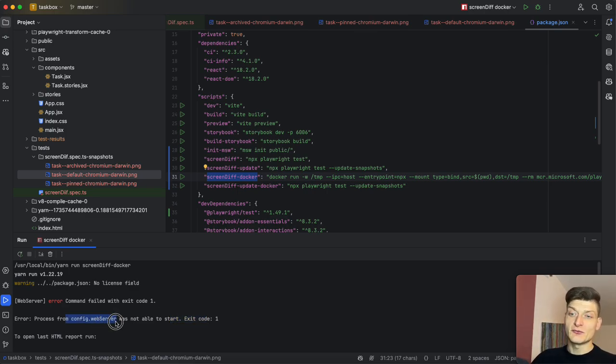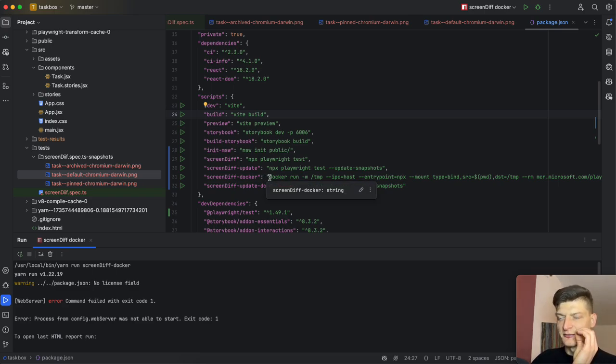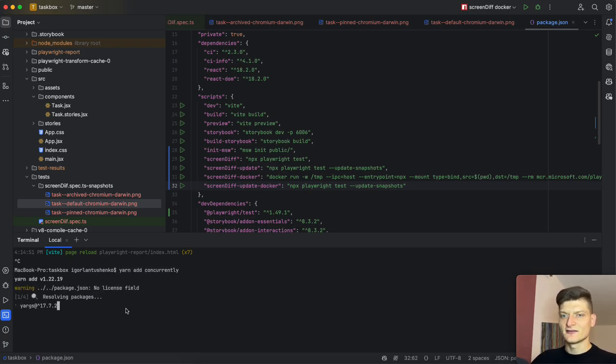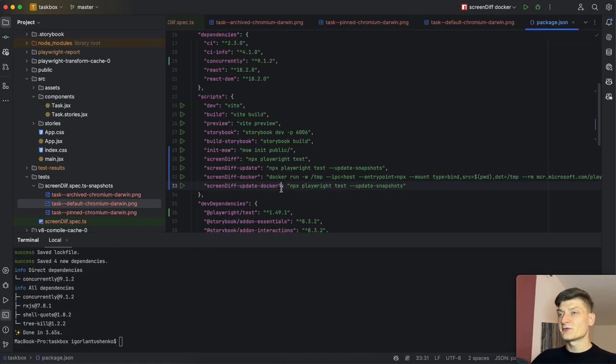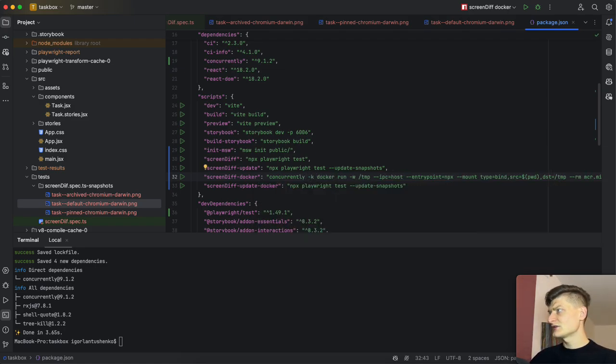To solve this problem, right now it's not possible to start Storybooks inside Docker, so we will start it outside Docker. We need a way to start our Docker and to start our Storybooks at the same time. There is a package called concurrently, and we can install it. Let's stop it for now and run yarn add concurrently. When we start concurrently, we need to basically have two commands. We need to say concurrently and -k commands. First one, we are going to have yarn.